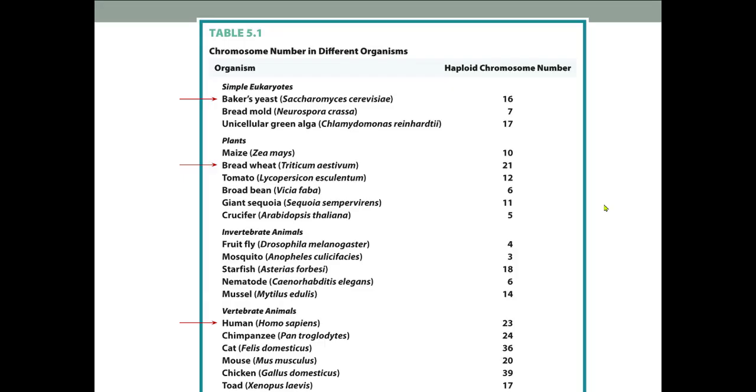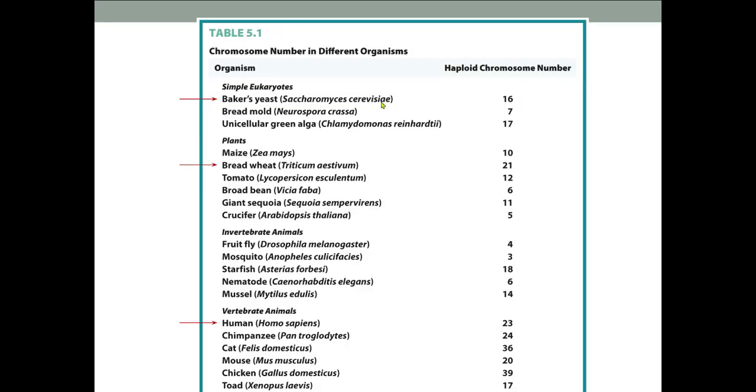Here is a table from the text showing a lot of data, and to my mind, it's not particularly obvious what the organization here is, but I've highlighted a couple of important species that you might want to know about. What's shown on the right in this column is the haploid number. This is the number of physical pieces of DNA in the cell nucleus that represent one copy of the genome. So it's not necessarily saying anything about the size of the genome. What it is saying is how many physical pieces of DNA have to be accounted for during processes like mitosis and meiosis, and DNA replication, that kind of thing.